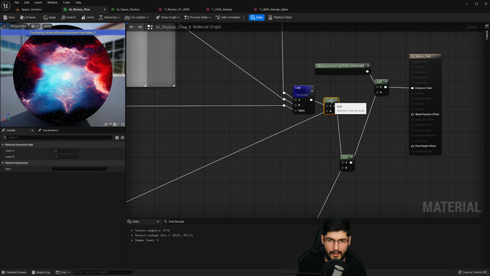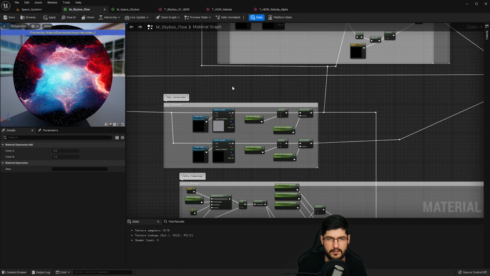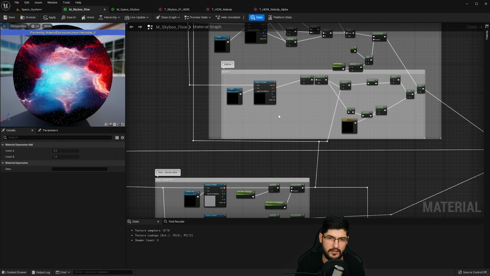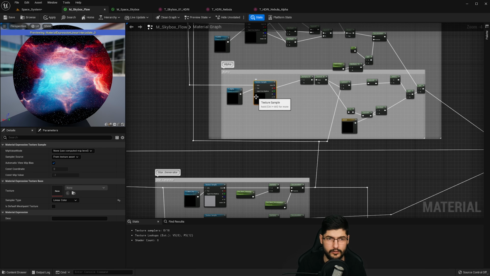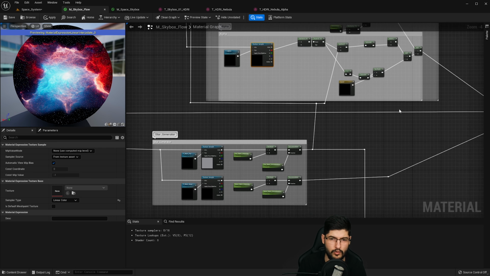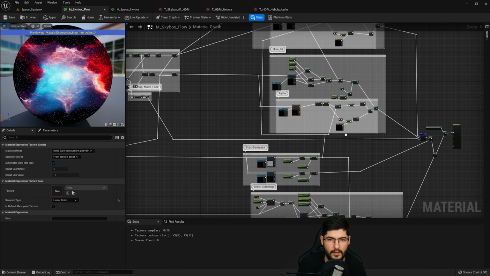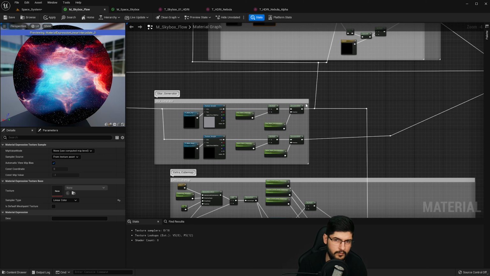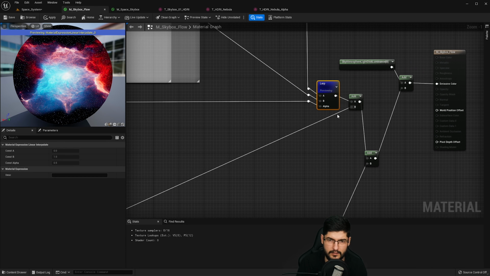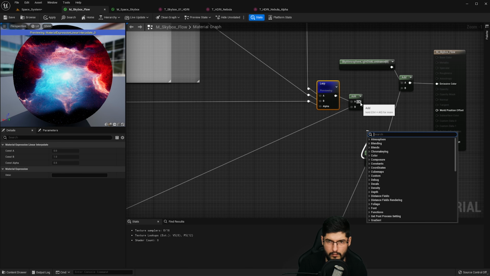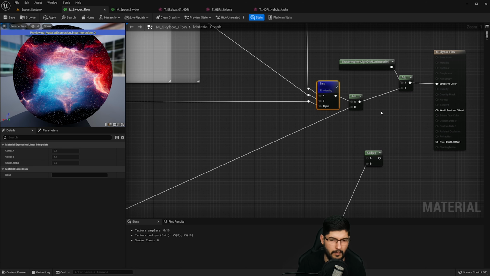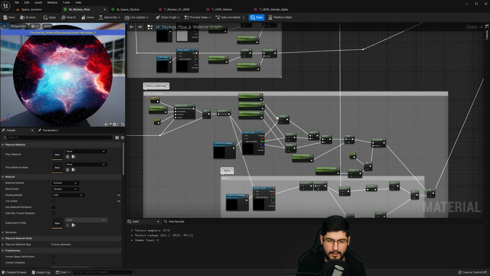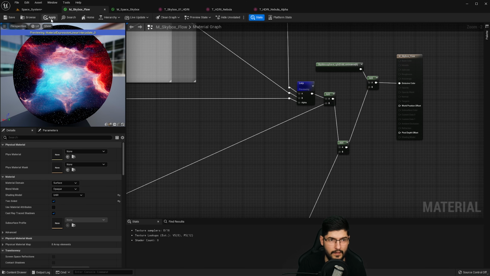And over in here, I've got an add node. This is just adding the stars because the stars are always there in the background. It's just that the alphas take care of hiding them. Now the stars aren't moving, so if you want to get them to move, then you would have to integrate them within the flow. But because we don't want them to move in this particular case, they just come after the interpolate node, and then they're connected effectively. You could just connect them right over here, and that would be the end of it. But because I've got this extra cube map here, that's why they're connected this way, and then flowing straight into the material.